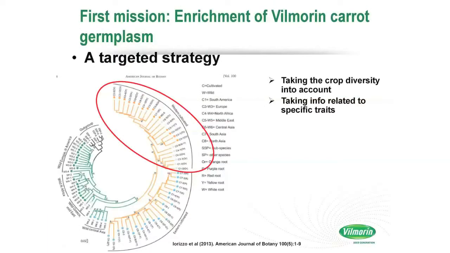I took here, for instance, the Western Carrot program. That's from public data, from Massimo, in fact. So mainly, the program is based on the red circle there, and you see that you have a big bunch of variability that has not been exploited for this germplasm, so that's really the germplasm on which we will focus first. So that's our approach. And the second aspect is quite straightforward. It's also to take all info related to traits that is published or that is described.